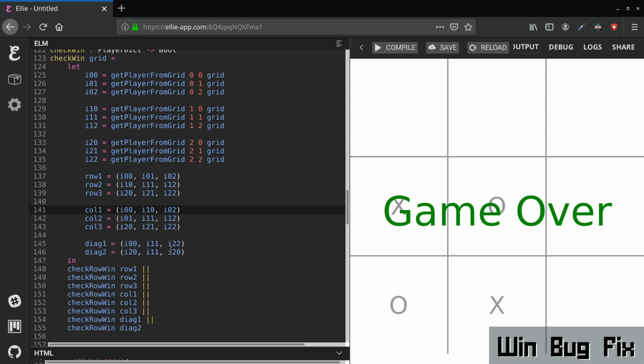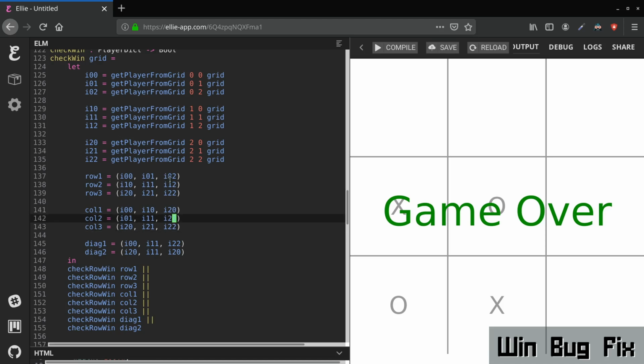Column 1. No, I was right. I don't want to mess it up. Because it needs to be 1, 0, 0, 1, 0, 2, 0, 0, 1, 1, 1, 1, 2, 1.